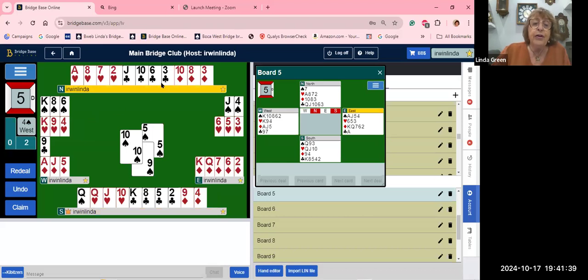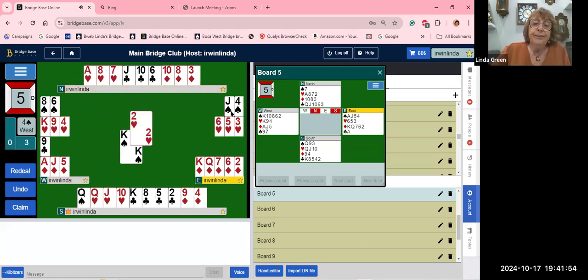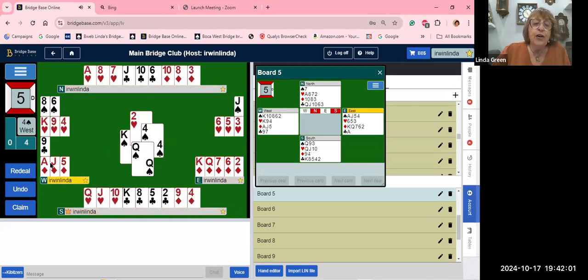And we get rewarded for one reason. North never had the queen. Well, now we're going to make a lot of extra tricks because we've got the diamonds that will take care of our losers. So now it's not a problem whatsoever because the queen falls, and now we can go to the high card from the short side first.